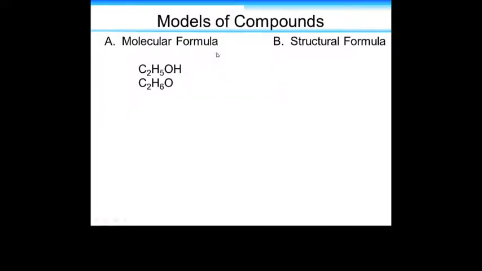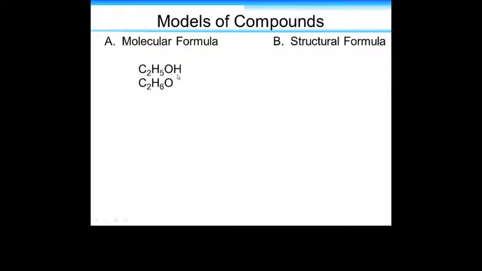So there are a few ways to represent compounds. We've seen a few formulas. This is the formula for ethanol, the active ingredient in beer, wine, and spirits. It's what intoxicates people or animals. This is two different ways to write it.